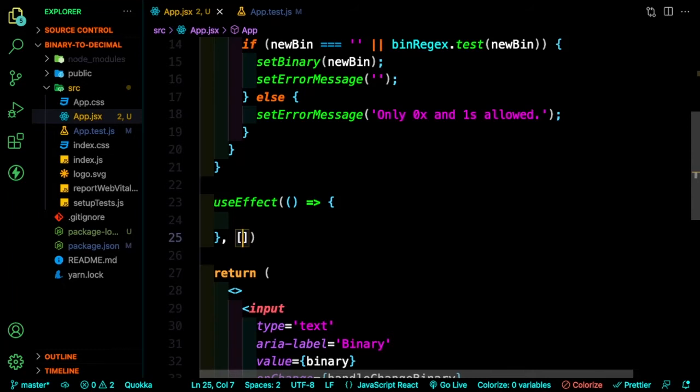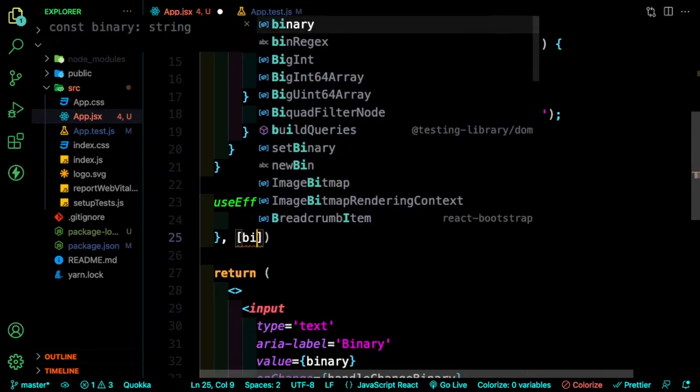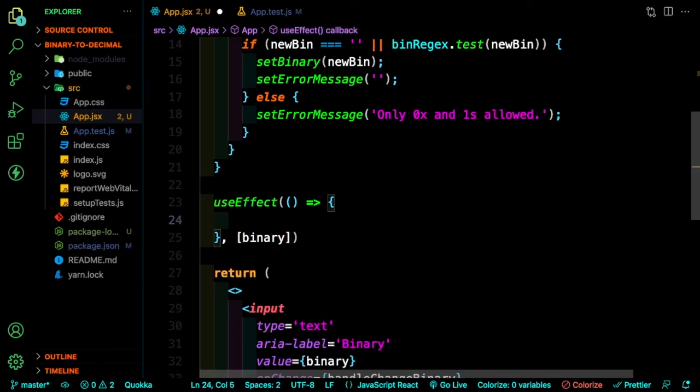So if there's an empty array, it'll just run once when the component loads. But here we want to add binary. So this function will run every time the binary number gets updated.